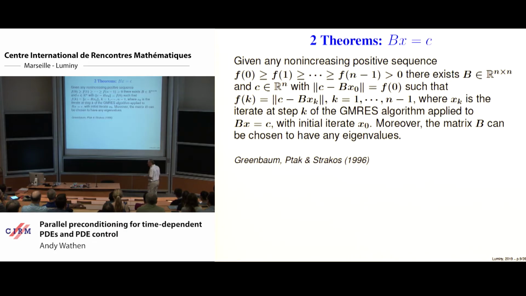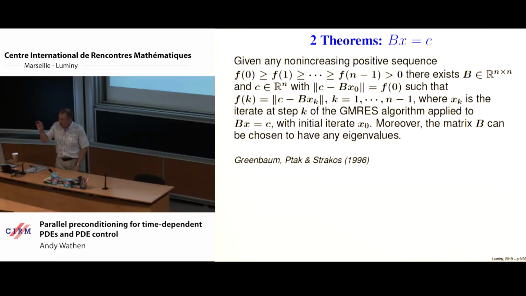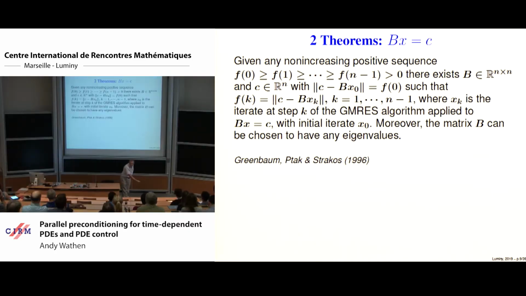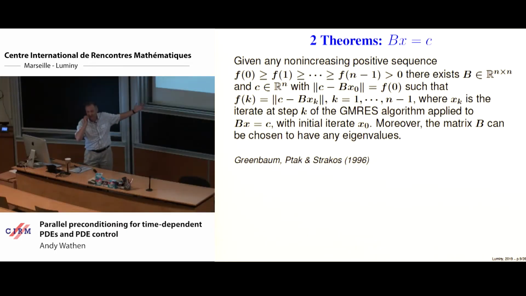It says you give me a matrix that has eigenvalues that are all 1, right? Then I can find you a matrix B and some right-hand side so that you get convergence which is stagnatory until the last step. Eigenvalues tell you nothing. People interpret this in very different ways, and it's been over 25 years. But it defines some of the landscape for us. It shows what we have to go around.